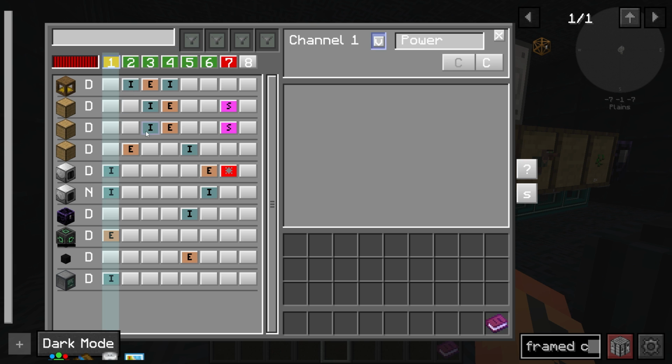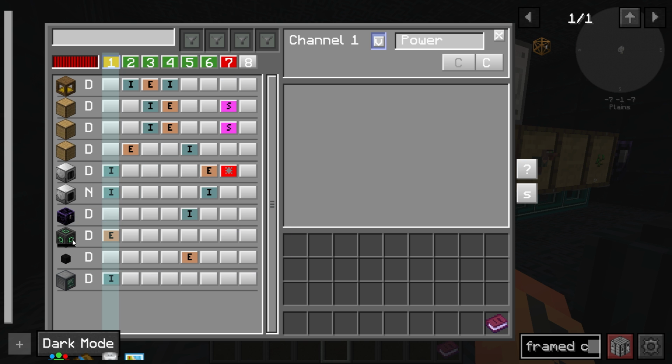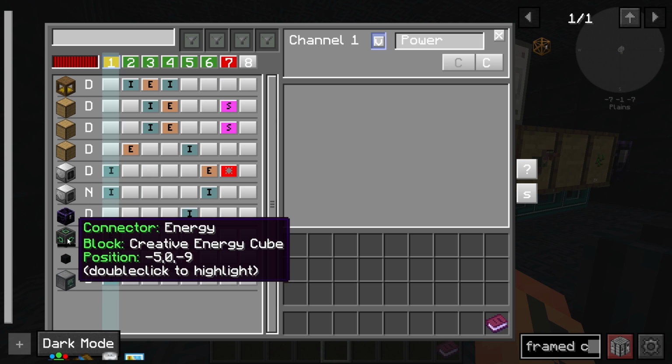So first channel, it is the power channel, right? So basically what this one's doing is pulling the power from a creative energy cube. You use any kind of power source, right? So earlier in a pack, you probably only have like an alternator or maybe a Stirling generator or a lapidary, whatever you have, right? Maybe it's the lava power. You'd be able to pull your power out of that instead.